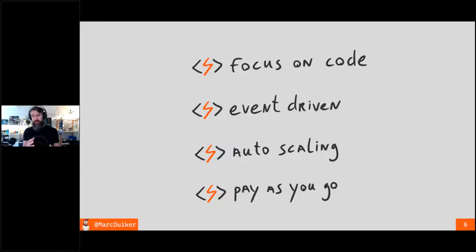Serverless, and specifically the functions, are event driven, and so they are reacting on something. When you call a URL, that means you can trigger a function, or when you put a message on a queue, you can trigger a function, or when you write a blob file to blob storage, you can trigger a function. So everything is event driven, and that's also what makes it very scalable.